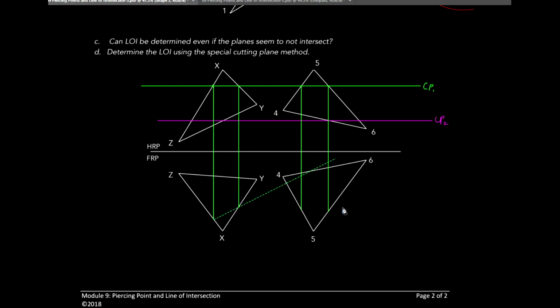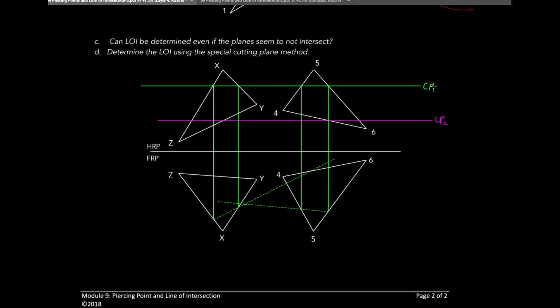Then I'll create another line, this one from here to here. Then let's also extend this line. Like so. Where they meet is one point that we consider.